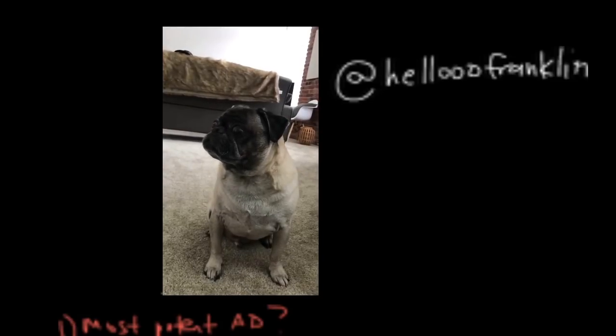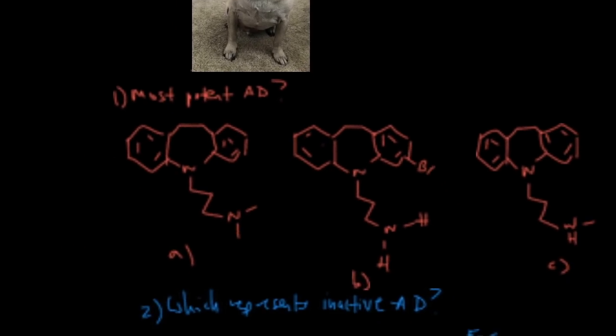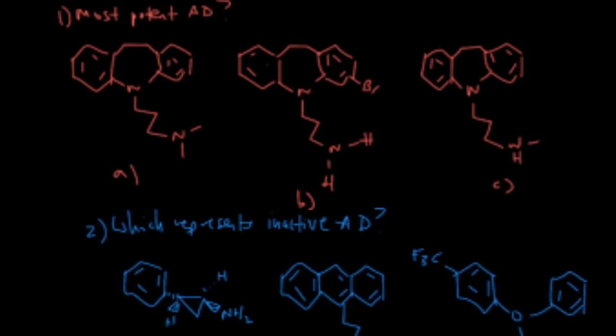Anyways. Okay, so here's the review part. So here's 5 questions, Glennon style. You should know the concepts, and if you know the concepts, you can apply them to answer these questions. So number one, which one, A, B, or C, reflects the most potent antidepressant? Also, I'll give you 5 seconds if you want to pause or think about it. Like, literally pause the video. Here's your 5 seconds.